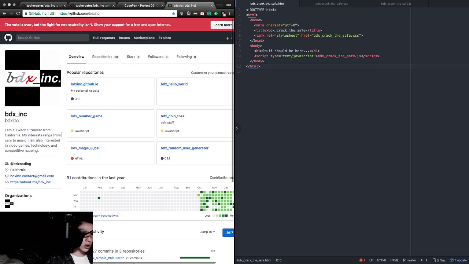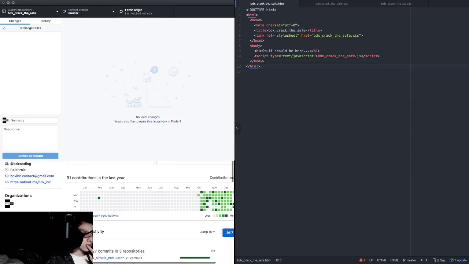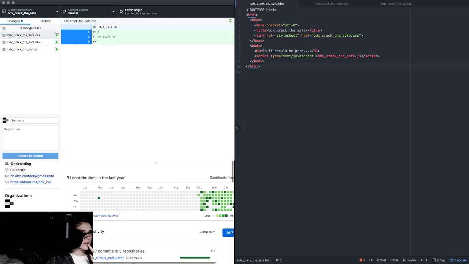Let's go to OBS. We need the GitHub desktop, and we want to commit and push all that goodness. Ta-da! There we go. We can see it.